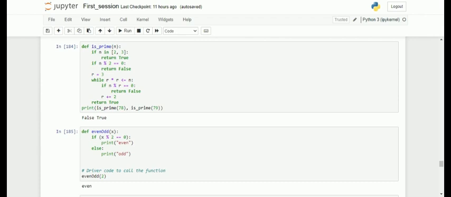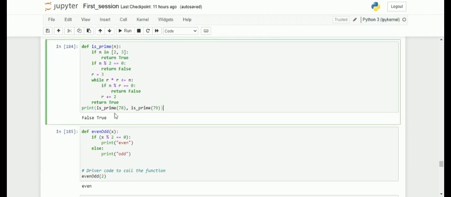Then inside a while loop, we are checking if r times r is less than or equal to n, and if n mod r equals 0, then definitely we should return false. Otherwise, we are incrementing r by 2. If this condition isn't satisfied, then we return true.